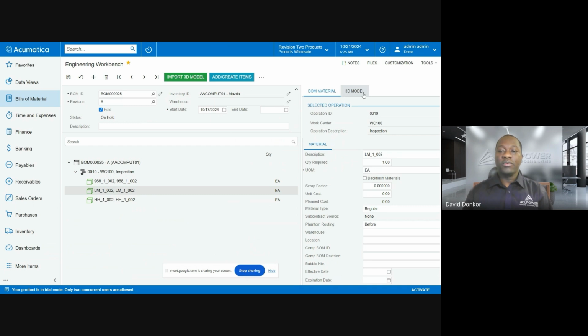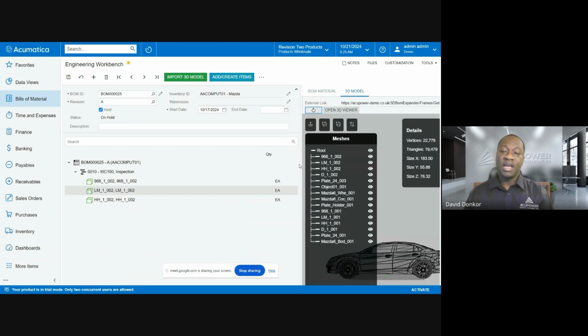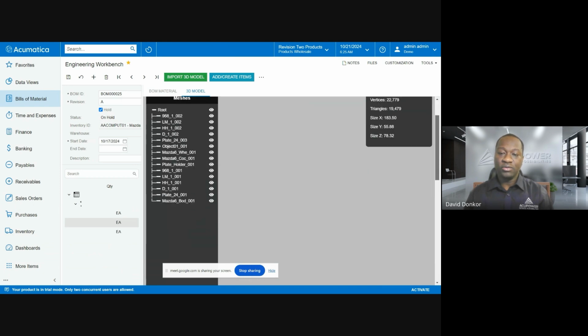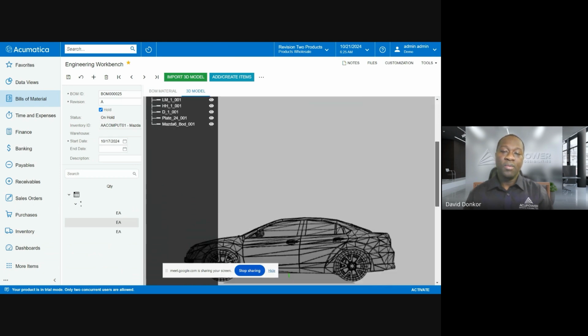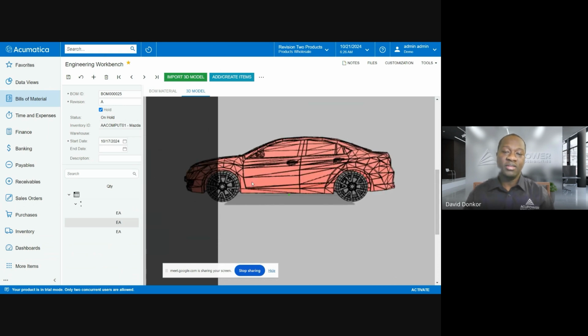But if you click on 3D model, what happens here is actually amazing. Let me adjust this a bit. And here you have the ability to see what the 3D model actually looks like when you use this functionality in Acumatica. So here within the Acumatica instance, you can see this.